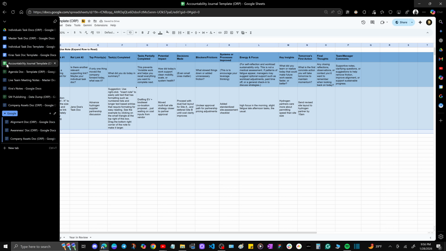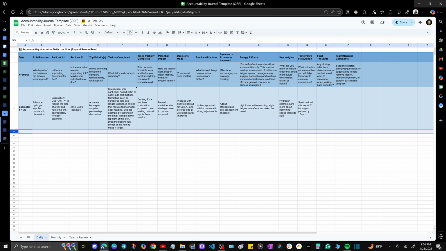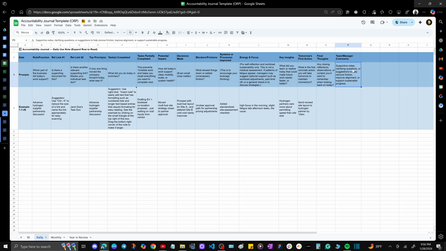So that is that, and just to remind you, this will make it so much easier for your managers. Oh, and I was maybe skipping over something important: not everybody is going to use every single one of these. I don't want you guys to feel overwhelmed. The purpose of these documents is not to make you feel like there's this huge bureaucracy. So if something doesn't apply, just skip it, leave it blank, whatever.